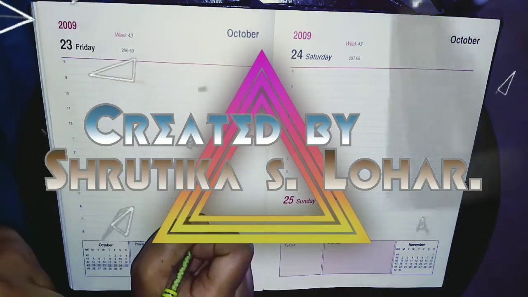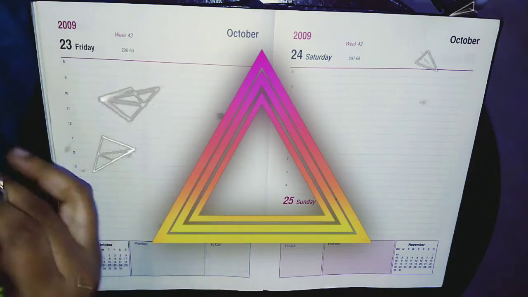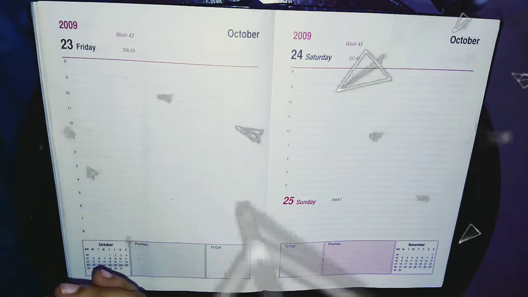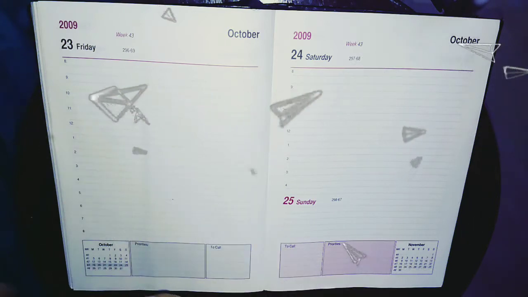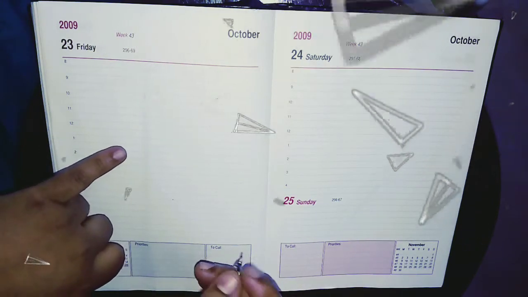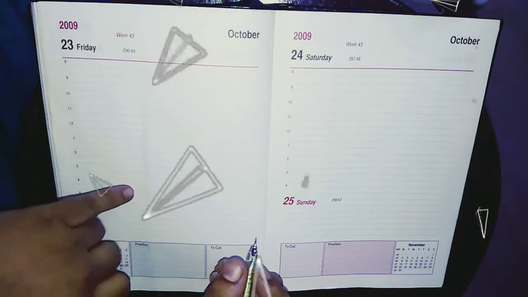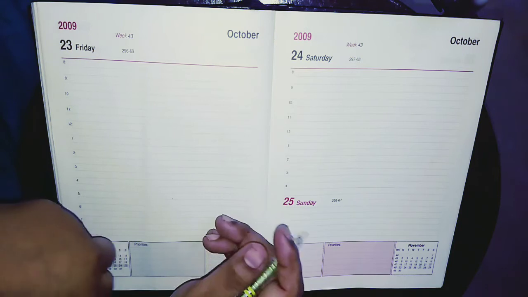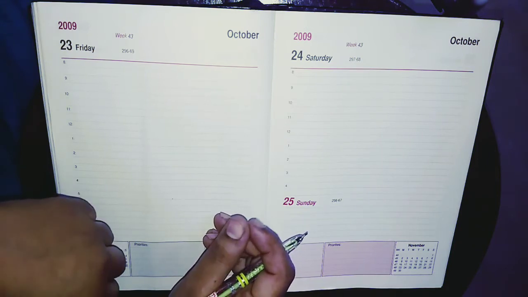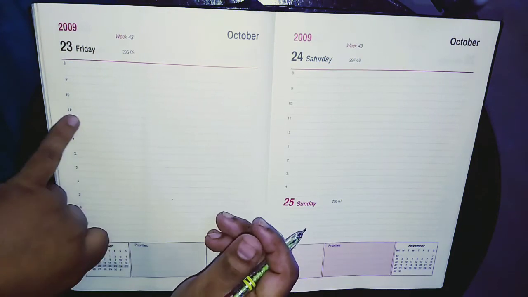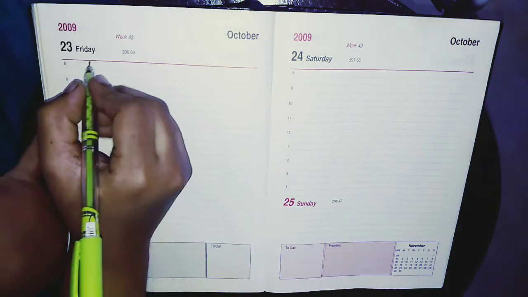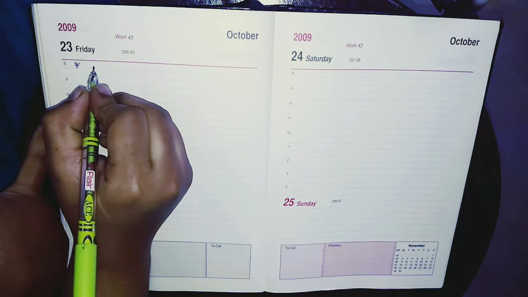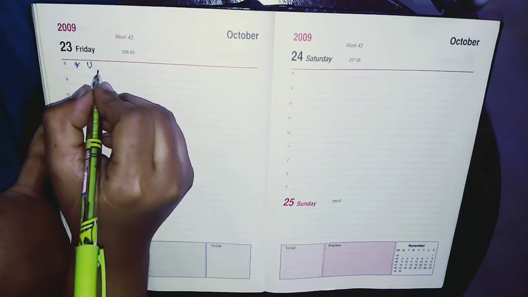My name is Shrutika Lohar from the Lohar Colony Municipal English School number 1, and today we are going to learn maths. In maths we will practice using symbols to show smaller and bigger. We will use symbols to show smaller and bigger numbers, and we will also see how to read the statement. I'm writing the heading.